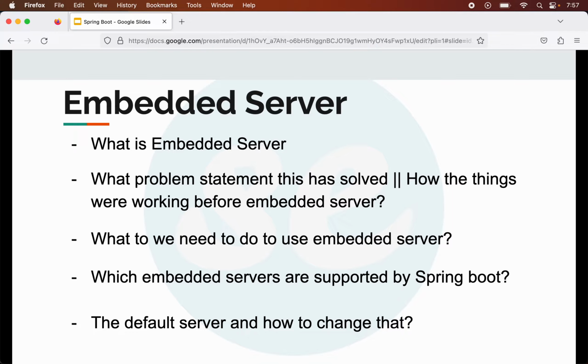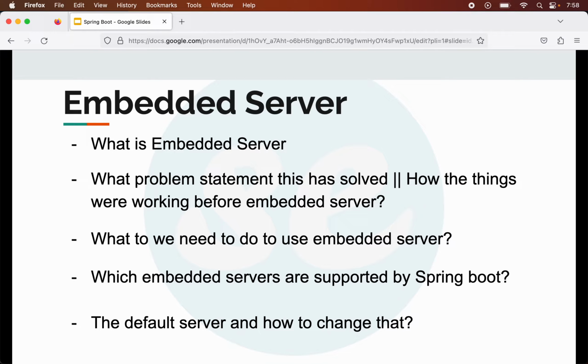We had to follow the entire procedure each time whenever we did any code changes or whenever we wanted to deploy new code. Now the entire thing is not required when we are using the embedded server. So this is the benefit, or this is the solution, which the embedded server brings with it. I am not going to show these steps here for the external server. If you are really interested to learn, you can watch another video which I have already created on the channel. You'll find the link of that video in the description below.